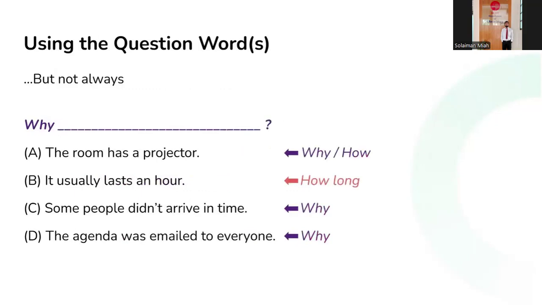But that said, the question word isn't always enough. Here we have a new question, but I haven't written it all out yet, only the question word. And if we look at only the question word, we can't really find the answer. The second answer choice seems unlikely because it answers how long something takes, but the other three could all possibly be answers to a why question.